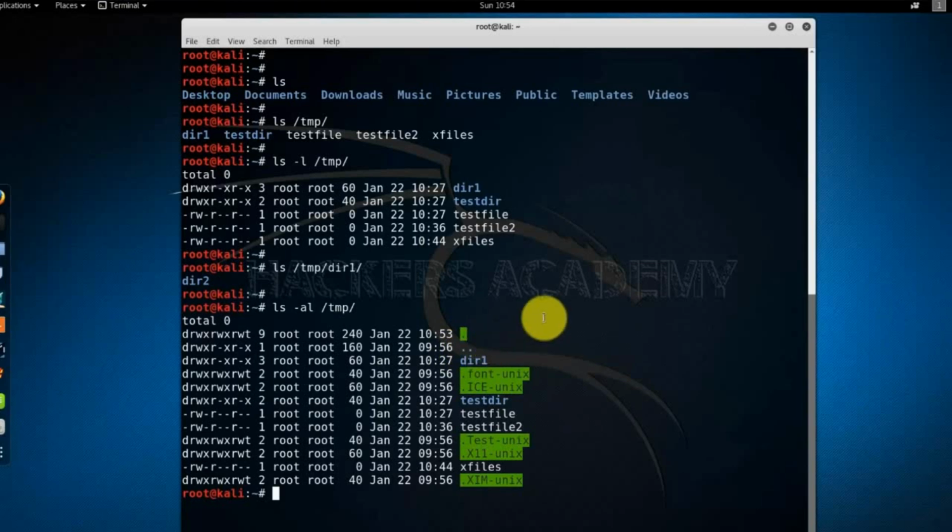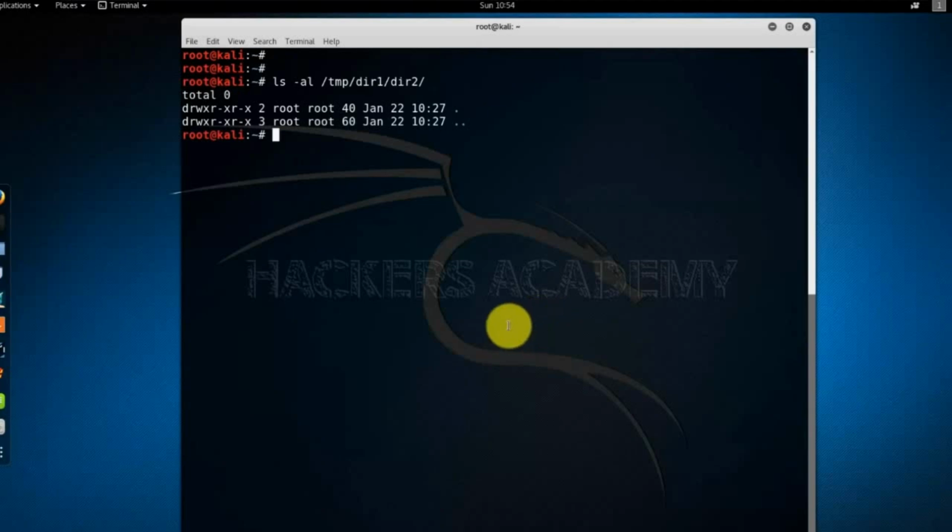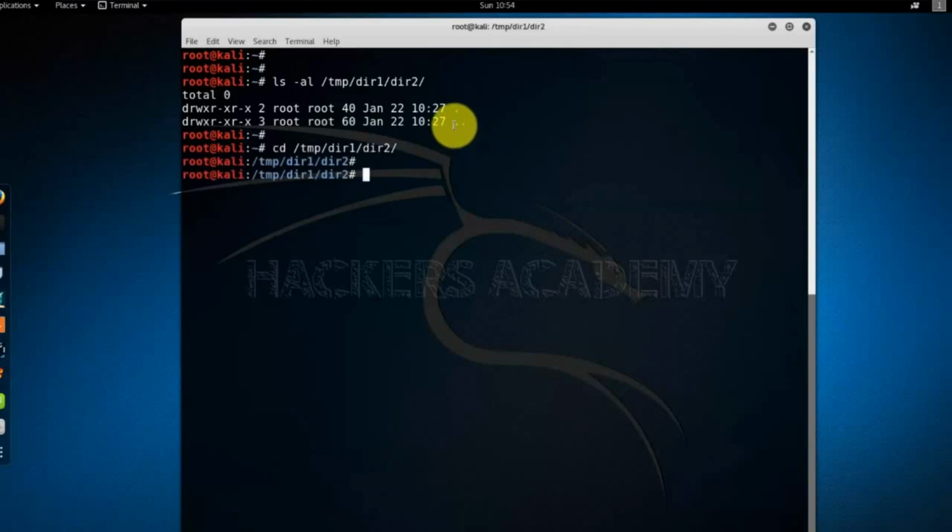Let's understand a little bit more how this works. Let me do an ls -al on the directory dir2 under /temp/dir1. Notice that dir2 is empty. All that I can see there is the dot and double dot. Let's cd to dir2. Now, like I explained when we were looking at the cd, the single dot signifies the current working directory. The double dot means up one directory. So now if I type cd dot, in theory, I should still remain where I am because the dot signifies the current directory. Let's see if this works.